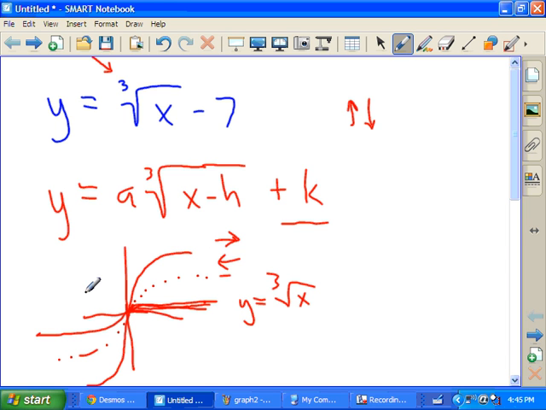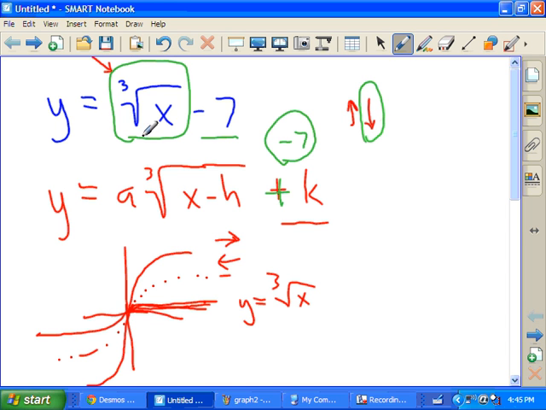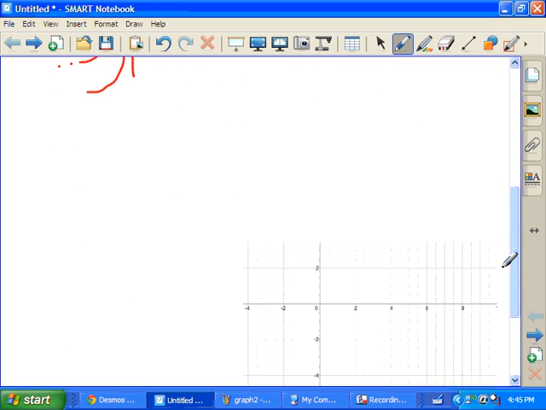Okay, so let's go back to this now. Let's take a look here and let's work some problems. This is my k. It's looking for a positive, so k is minus 7. That is going to shift the graph down 7 units along the y-axis. And so if I know what cube root of x looks like by itself, I just redraw it 7 units down. Cube root of x normally looks like this, right? We graphed it in class that one day, I think, something like this.